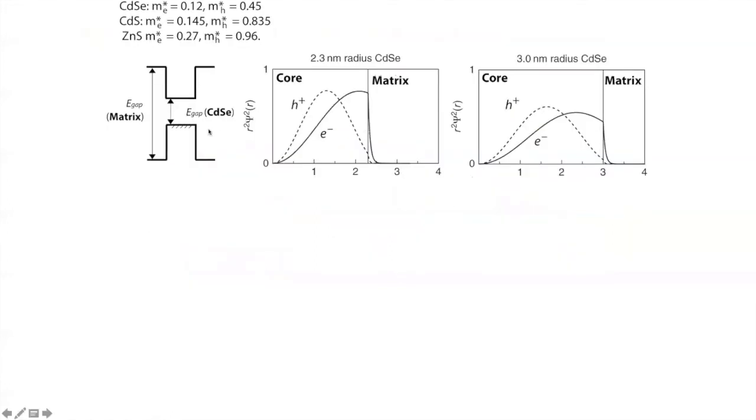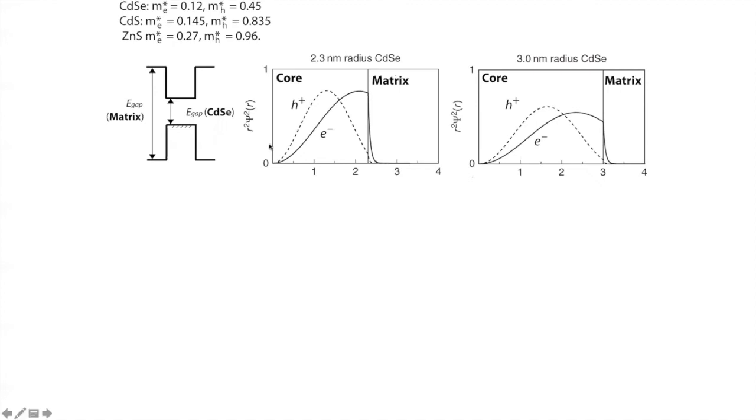So let's walk through that a little bit here. I've shown an energy level diagram for cad selenide, the band gap for the semiconductor here, and then the matrix. So this could be cadmium selenide embedded in polyethylene or something like that. The matrix in which this crystallite sits is going to have a much wider gap. It could be vacuum, although it wouldn't have a spread like this in vacuum, but it's cad selenide in some organic matrix for this example. And I've shown here two different radii of cad selenide, and I've plotted their electron and hole radial distribution functions here. You can see that the hole decays as you get near the edge of the cad selenide, and the electron actually runs into the edge of the cad selenide much more abruptly.